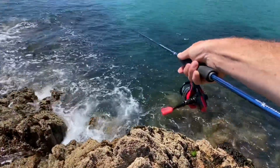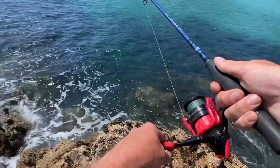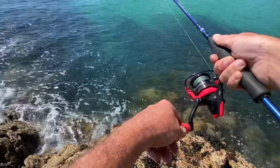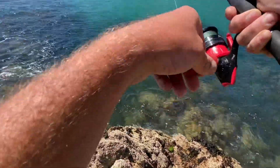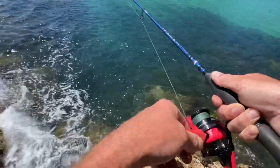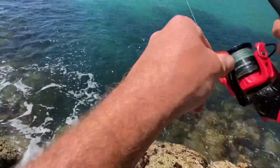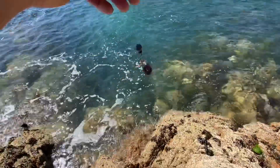All we're fishing where the rod's pointing is a big narrow gully. And the fish seem to sit in there. Look at that. Oh, I got hit straight away. There's a lot of fish in this one area. You can't beat wrasse fishing. It's absolutely great fun. If you've got young kids or someone that wants to get into fishing, this is definitely the way to get them into it, that's for sure.